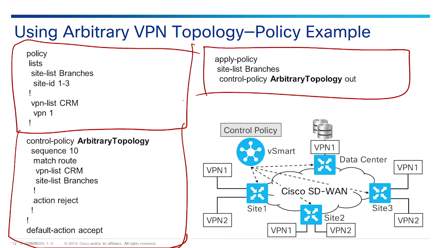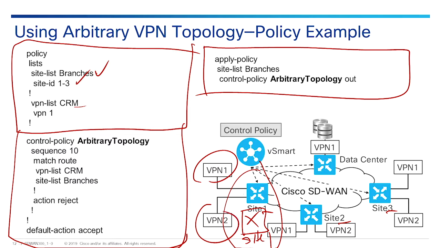So on VPN 1, the 3 branches, sites 1, 2, and 3. Right? So we call it branches, and then we list the number of sites. Okay? So that's site ID 1, 2, and 3. Remember, we're using those site IDs, so those site IDs are important. Because if I have 2 v-edges here in site 1, and I mark that as site 1, it groups those together, and that way the policy gets them correctly. Okay? And then we have a VPN list called VPN CRM, all right? And that's these VPNs here, VPN 1.